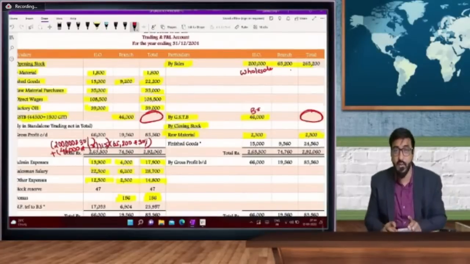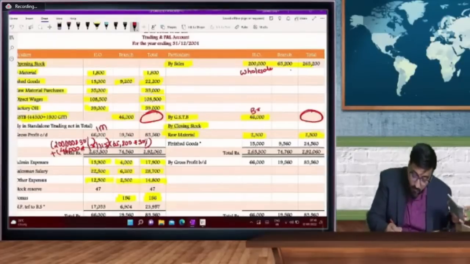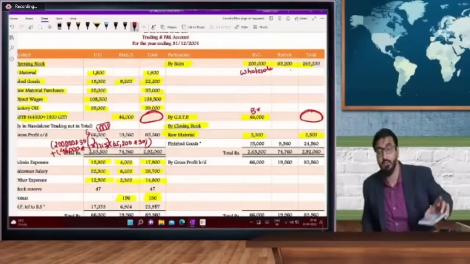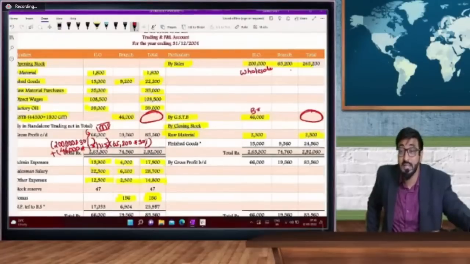So take memory plus function. 2 lakhs into 30%, memory plus 60,000. 46,000 into 15 divided by 115, we are getting 6,000. So this is very, very important, this 66,000. So 66,000, everyone, now you got the answer. 2 lakhs into 30% is 60,000, and 46,000 into 15 upon 115 will be your 6,000.